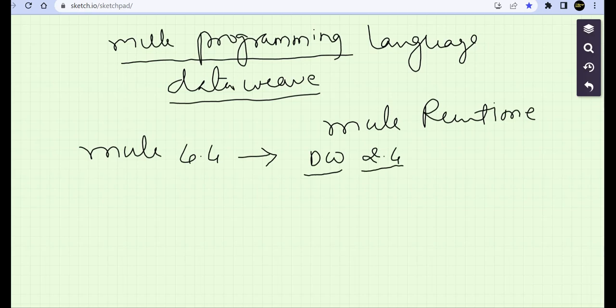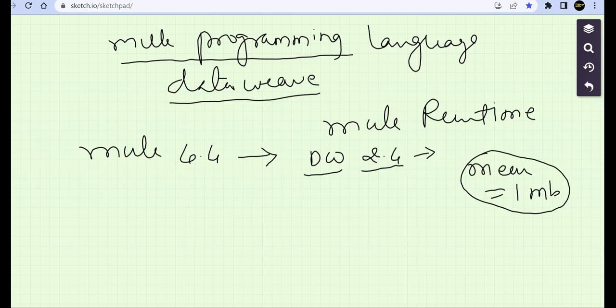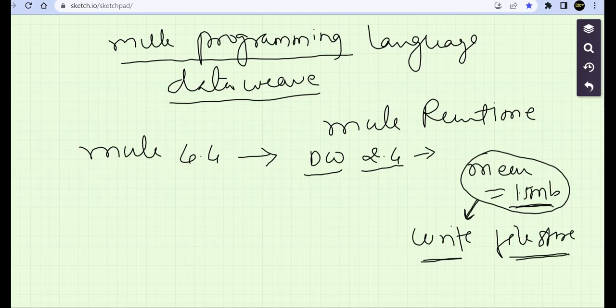One of the improvements, a very, very important improvement, is, let's say your memory size is equal to, let's say, 1 MB. Now, if you are getting a payload of more than 1 MB, automatically DataWeave splits it and writes it to a file store. And from there, automatically it's accessed. It won't throw any out of memory error. So maximum right now is 1.5. If you're getting more than 1.5 MB of data for processing, automatically it chunks it and writes it to file store, and from there it will start processing. That is the biggest advantage I could see, because we used to face a lot of problems with out of memory.